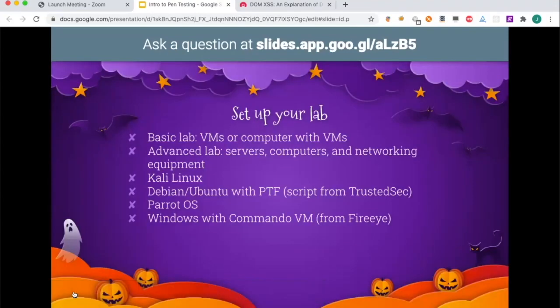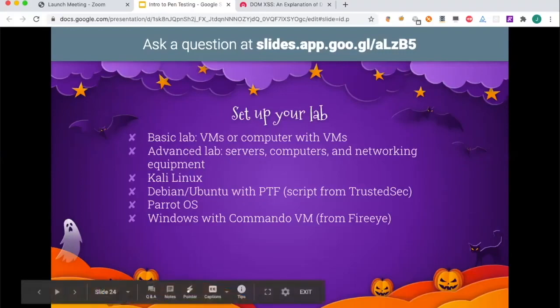Okay, so another thing I'd recommend as part of getting started, including the interception proxies, set up a lab. This could be as little as a basic lab where you have a computer. It could just be your regular computer or another computer with VMs, and you want at least 2 VMs because you're going to have a VM that's the hacker and a VM that you're targeting. You can use free resources like Windows Hyper-V, VirtualBox, or VMware Fusion. And Windows also has 90-day evaluations of different VMs. They let you do 6 months free on a Windows server.